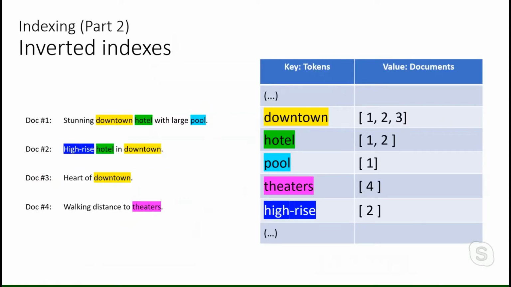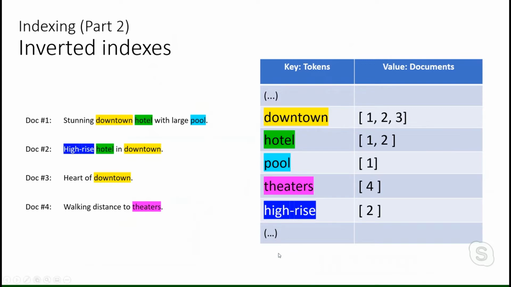Once we've extracted all tokens from all documents, we create what is called an inverted index. An inverted index is a data structure that allows the quick identification of matching documents without having to scan through the content for every query. The way this is achieved is by using the tokens we extracted in the lexical analysis phase to be keys for retrieving the list of documents.